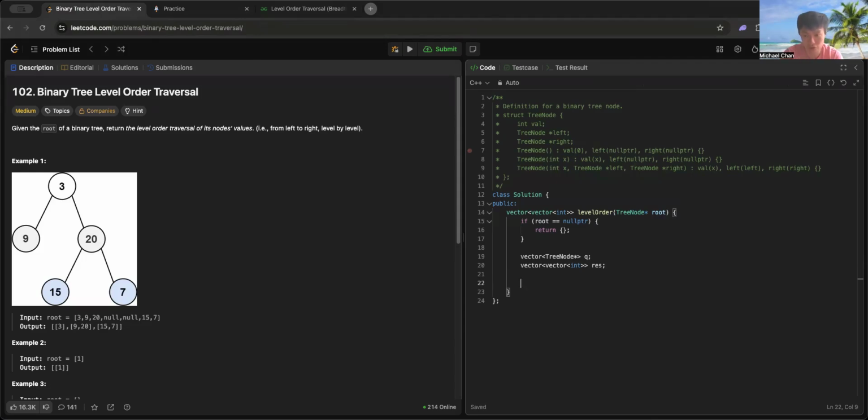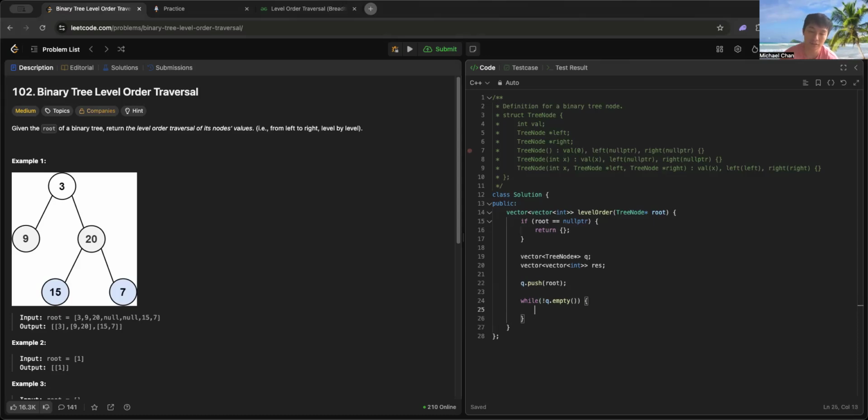And then how do I start traversing, right? I will push the root into the Q first. And then while Q is not empty, I think I start traversing here, right?